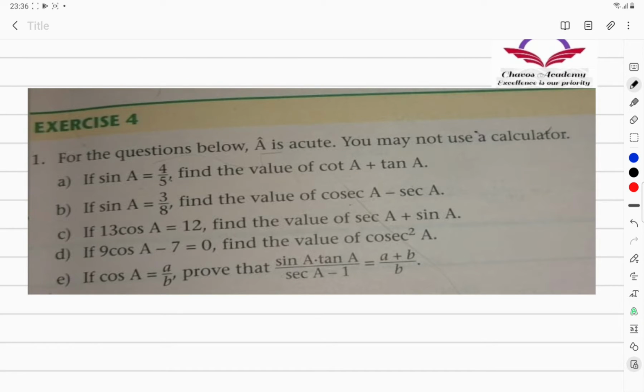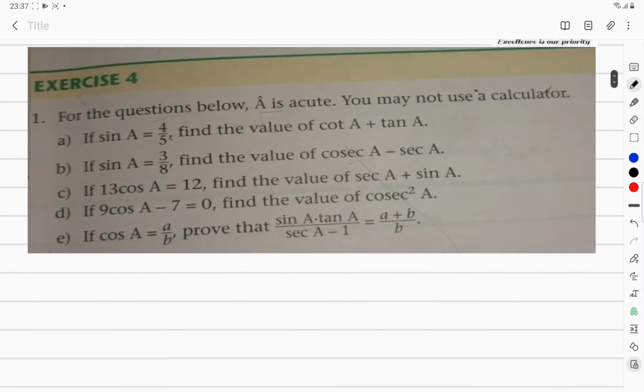Okay, here's grade 10 trigonometry, where we need to use the sketch. We're going to use just a right-angled triangle. I'm going to do 1A and B for you, then you can do the rest at home on your own. Okay, let's have a look at A here.